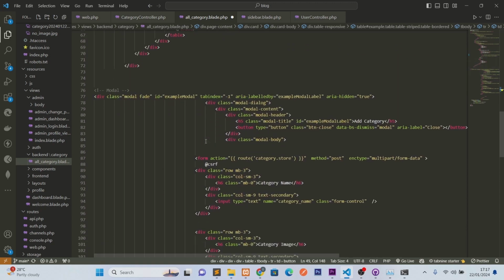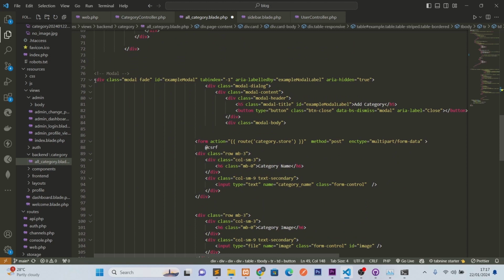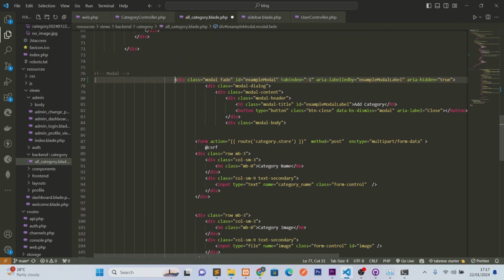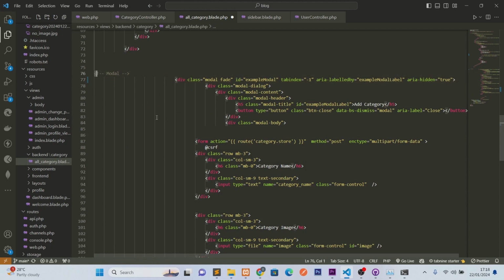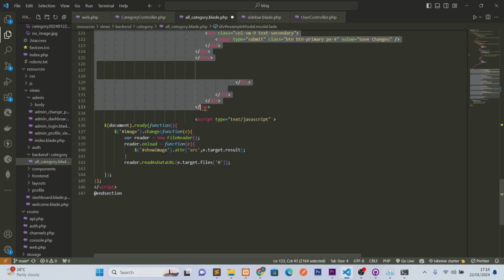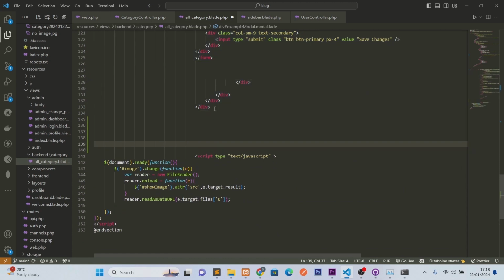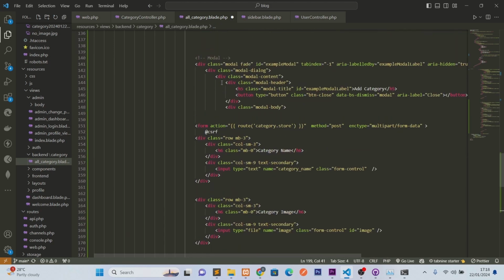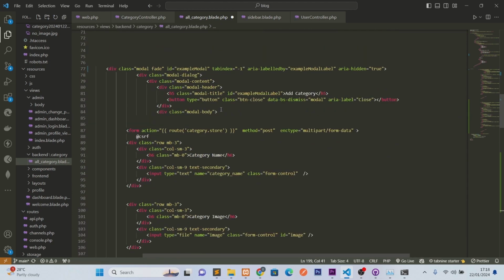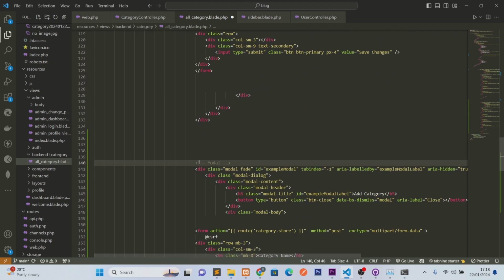Keep that in mind. So now what we want to do is copy this our modal. Copy this modal, minimize it. Copy it from here, and the end div. Copy it down, paste it. Now I can call this category edit modal.